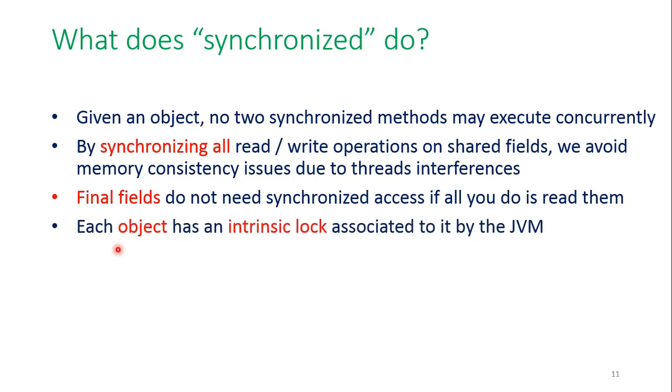Regarding the implementation under the hood, I already mentioned that, but let me reiterate it here. When you say that your threads are synchronized in a class, I told you that means only one of the multiple threads sharing an object of that class is going to be able to enter one of the synchronized methods of that class at a time. Well, this is made possible by the existence in the Java implementation of a lock inside each object that you create. Each object you create has what we call an intrinsic lock associated to it by the Java virtual machine. You don't have to declare it, you don't have to manage it.